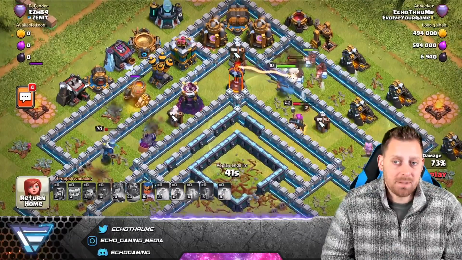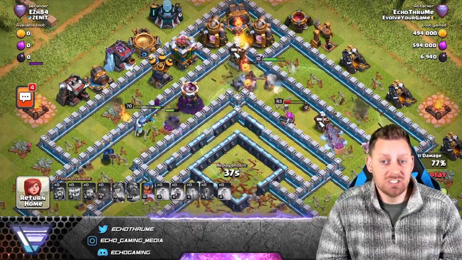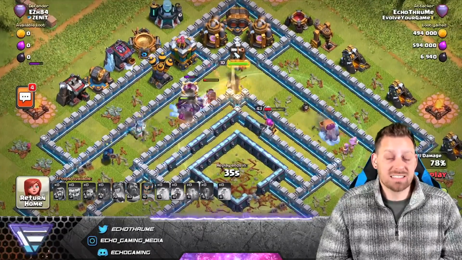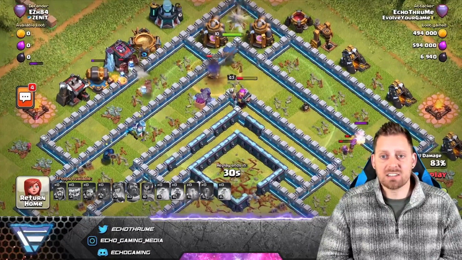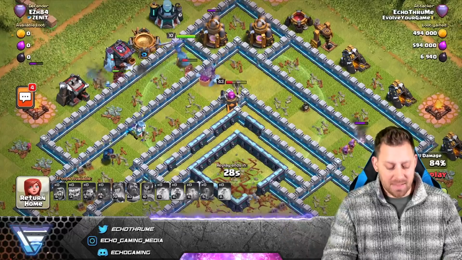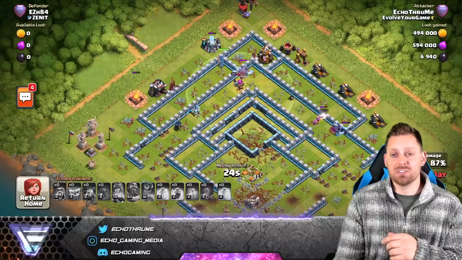And, you know, the Royal Champion, she runs nicely with the Hogs. She runs right up in there with the Miners. She's a good addition to things that dive deep into the base. And, I mean, look at her ability being used right here, taking out a ton of structures. The last defense gone from the base. And at this point in time, all my troops had to do was clean up everything else in the base.